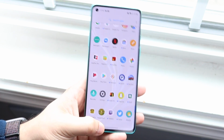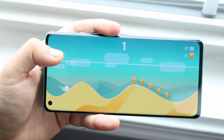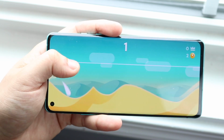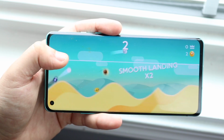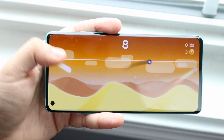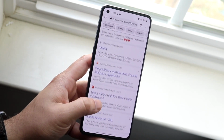It's still going to be getting software updates for a long time. The software in and of itself is great. The cameras are really the main improvement, for the back camera, but even then the front cameras are very identical. I love the OnePlus 8's curved design, and the frosted glass back. I love that the OnePlus 9 has that flat display that some people may prefer, but it doesn't have that frosted glass back, which I'm not too happy about.